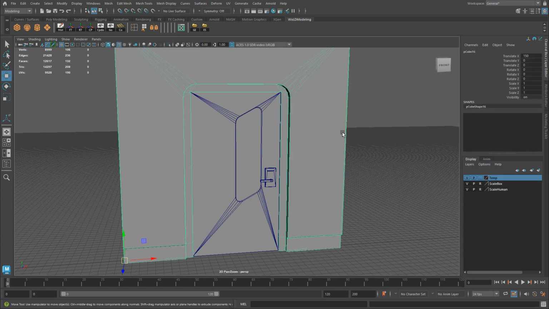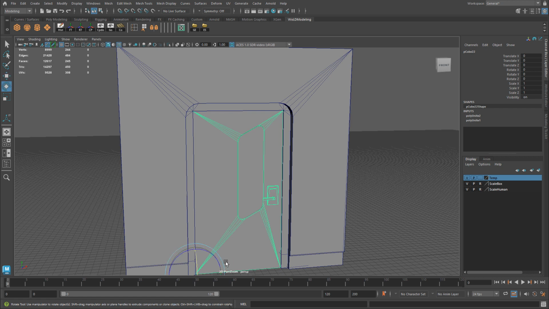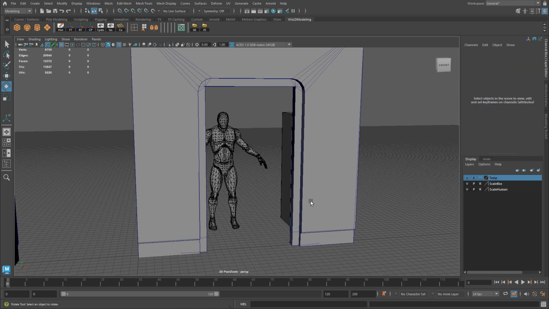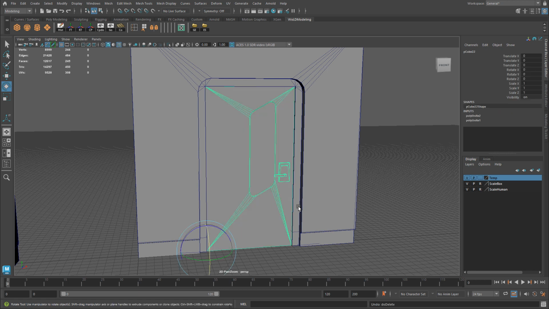So now you have a doorway and a door that can be opened, can be closed, or you can just delete and use it as a doorway only. So you have some versatility by keeping the door and the doorway separate. And then you would just duplicate this for modularity and then vary it by having the door in different positions. So that is how you model a modular doorway and a door within a modular set that we worked on in the last episode.